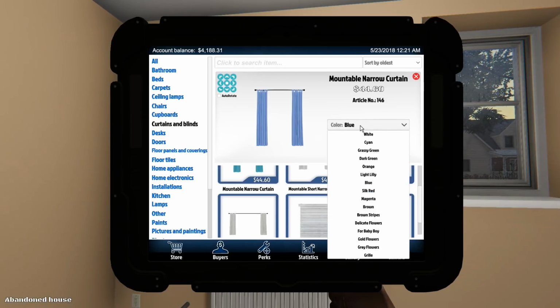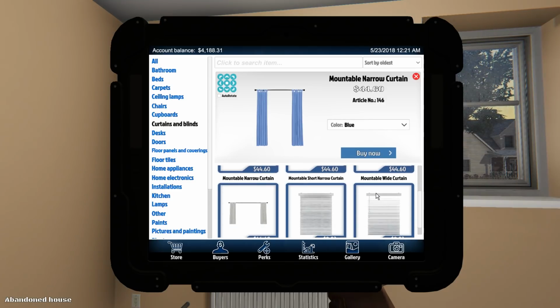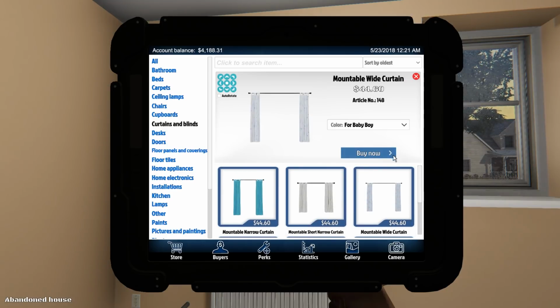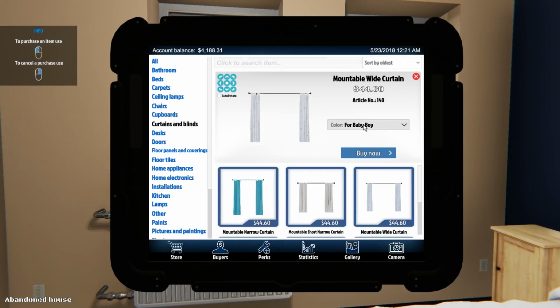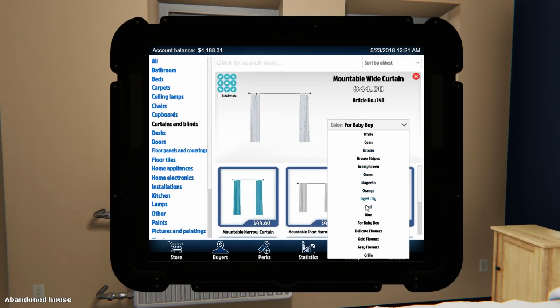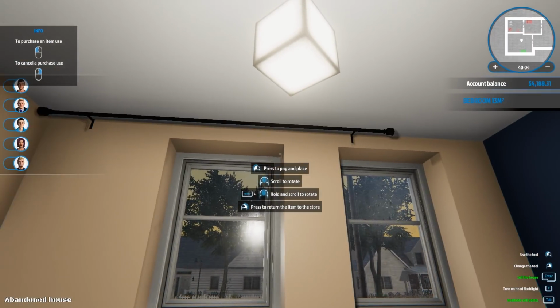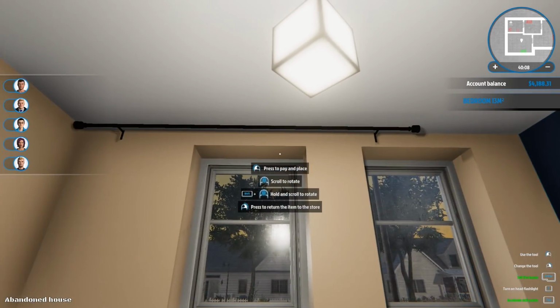The only other thing I can try is to see if I can get the wide curtain to fit across the whole window. So we can try that. Oh no, I don't want the baby boy one. I wanted blue, didn't I? So let's try the wide curtain rail and see if I can fit that across the whole thing. No, because it centers on the one window.